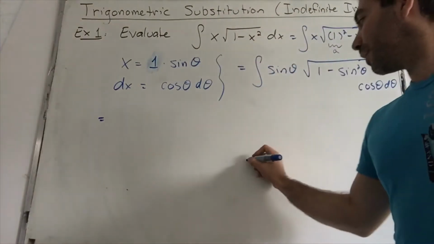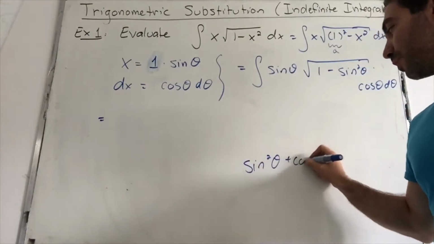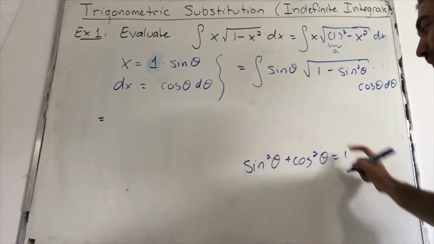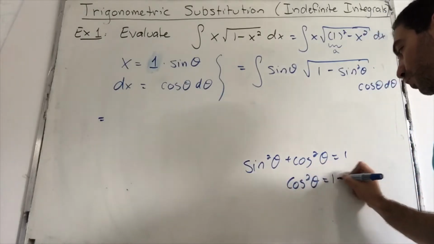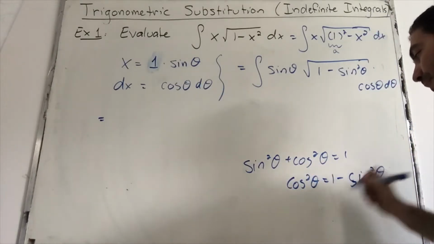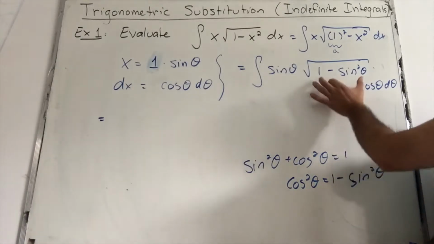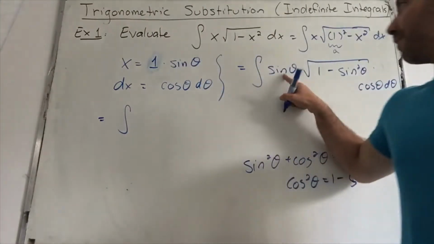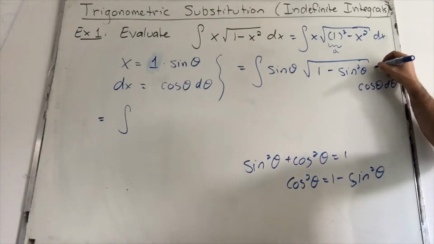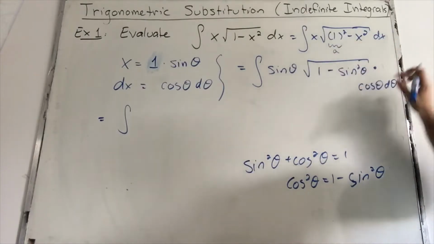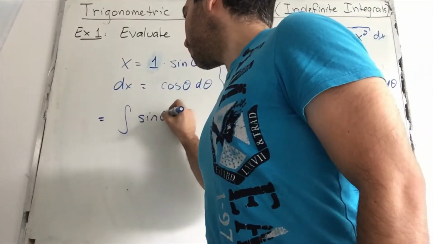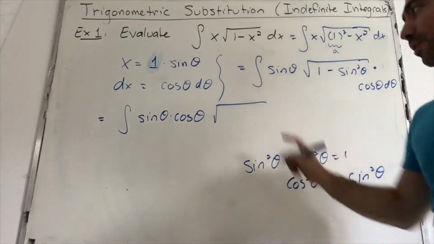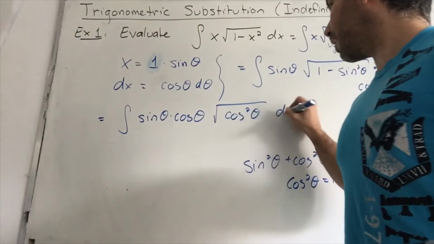And now we're going to apply the property that we know, sine squared theta plus cos squared theta equals 1, and we want 1 minus sine squared. So we're going to bring the sine squared over, giving us cos squared theta equals 1 minus sine squared theta. So I'm going to substitute the 1 minus sine squared theta inside the root and rewrite it as cos squared theta. So we have the integral. I have the sine here and the cos here. This is not a division, it's all multiplication. I just didn't have space to write it on one line, but imagine this on one line. So I'm just going to put them together. Sine theta times cos theta. Inside the root, I'm going to rewrite 1 minus sine squared theta as cos squared theta. And we're left with d theta.